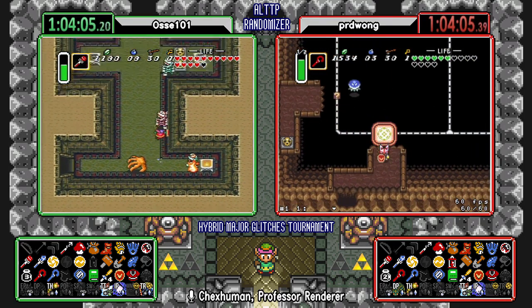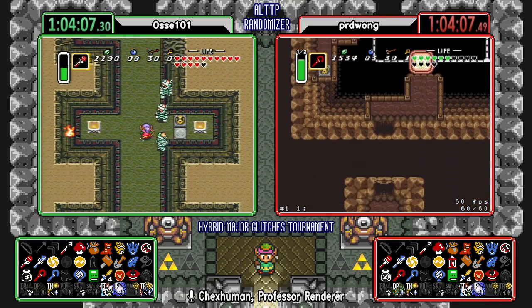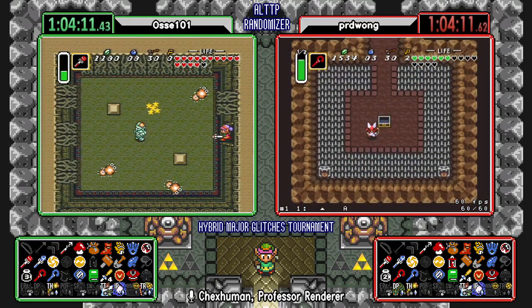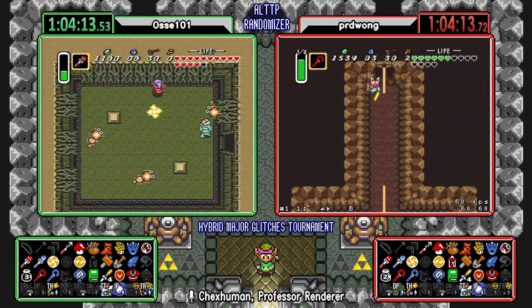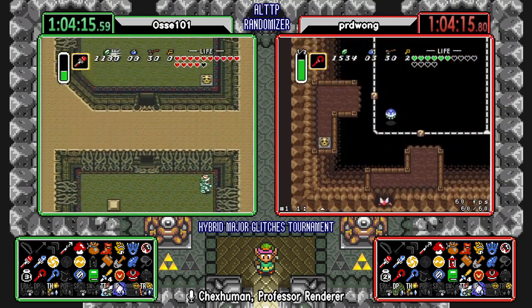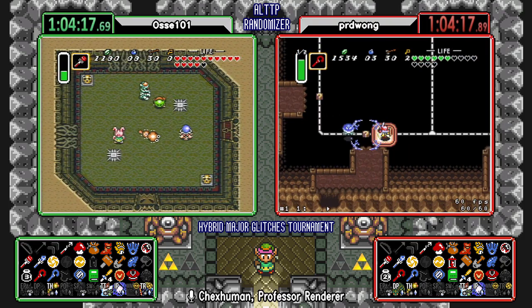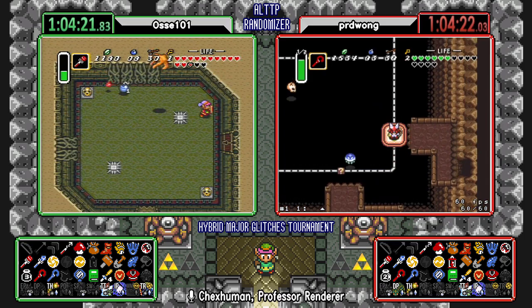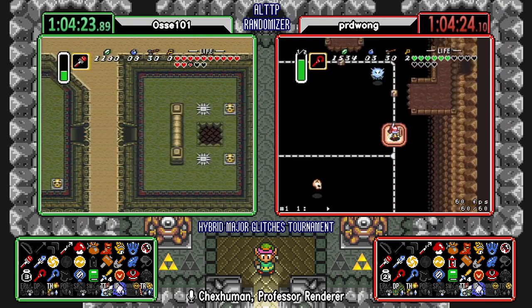Just before Hera, I believe. So he would only lose like 2 dungeons, which is pretty bad. It would be bad. Oh, Aussie gets bunny beamed. No, Becky, just get hit on a spike or something. It'll be fine.